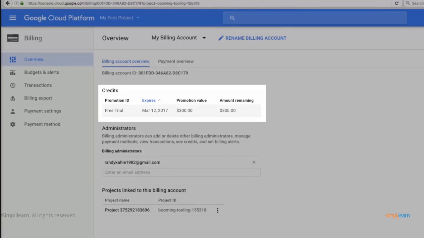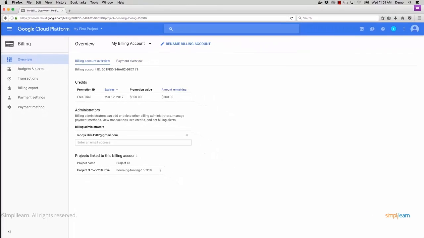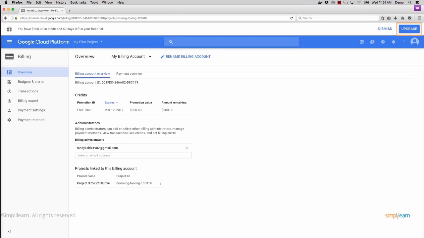Okay, so this is kind of strange, but you need to manually refresh this page. However you want to do that, with this little reload page or Control-R or something like that. And when you do that, you'll notice that something else appears, this bar up here where you can upgrade your account. This is where you give approval to Google to charge your credit card or your debit card after the trial is over. So you do need to do that.